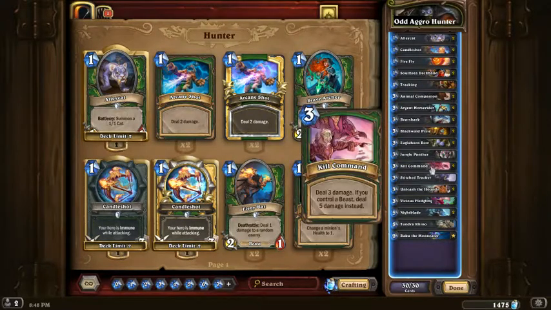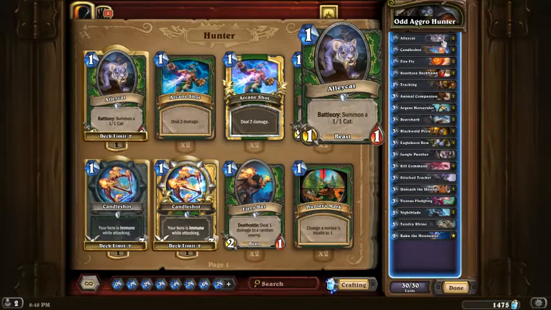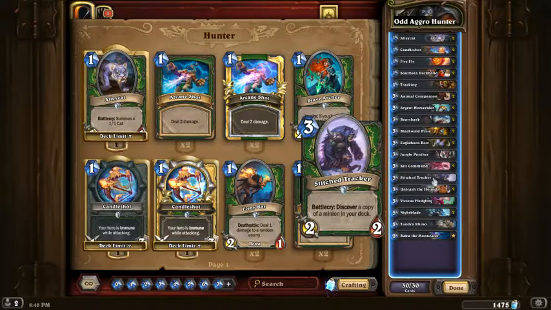Next is Kill Command. This deck runs a couple of beasts, Jungle Panther, Bear Shark, Alley Cat. So all of this can do very well with Kill Command. So usually you proc the 5 damage. There should be absolutely no reason why you play this card as a 3 mana deal 3 damage. So yep. Next is Stitch Tracker. I actually removed 1 copy of Tracking for Stitch Tracker because, now that I look at it, it actually deals. Okay, let me explain. Stitch Tracker discovers a minion instead of a random card in your deck.